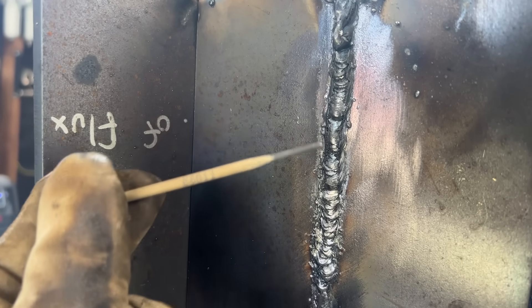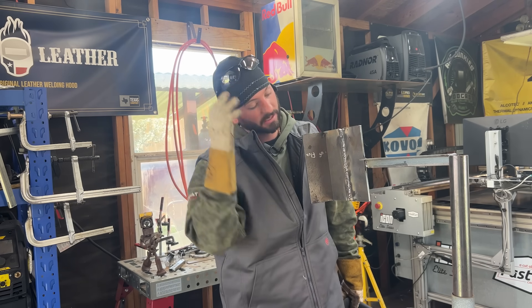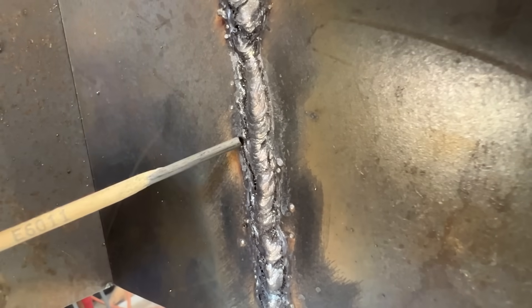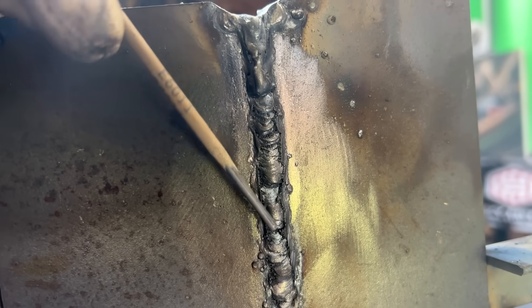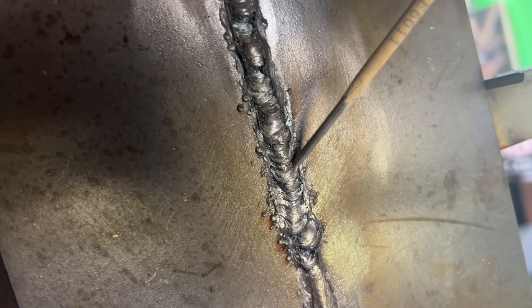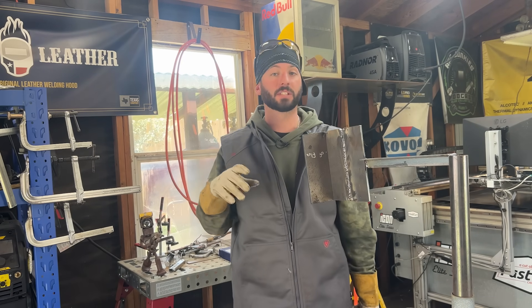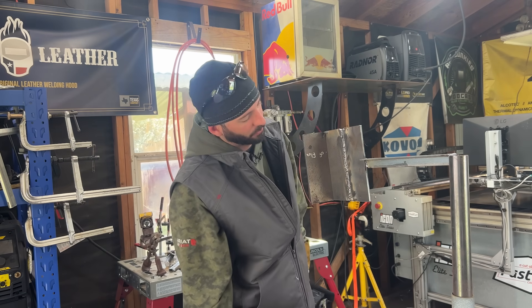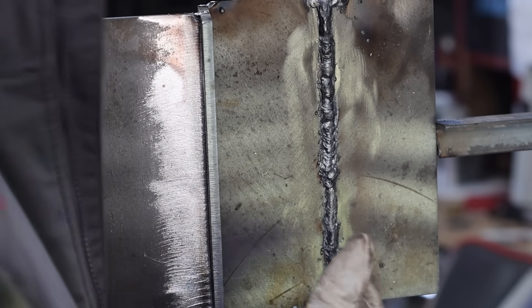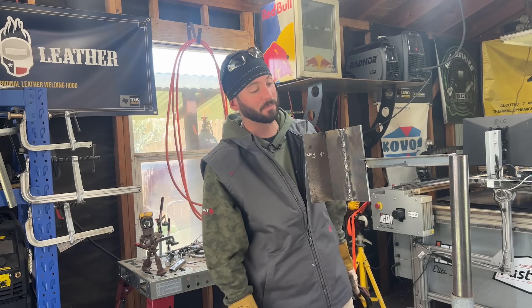Towards the top it's not as great. A 3/32 diameter rod is probably not the best for this type of open root because what I'm seeing in the 6011 is a little bit of undercut or underfill on the toes of that weld - I don't have enough metal. I'm going too fast. I'm going to really need to stack it in there to fill in the sides. Whereas the 6013 up here just seemed to drip into it - it honestly worked out really well for the vertical position at 80 amps. Maybe if I cooled things off instead of turning things up for the open root with the 6011, I might spend a little bit more time in there. I have an opposite opinion of what I thought going in. I thought I was going to do better with the 6011. Going to a bigger rod size would probably give different results too.